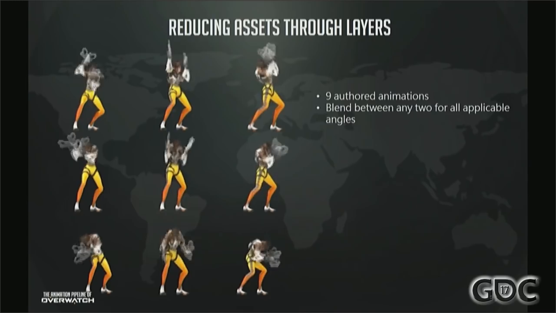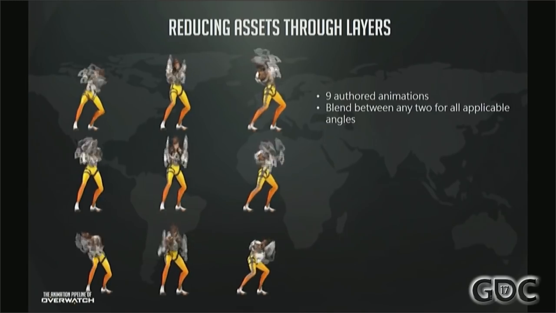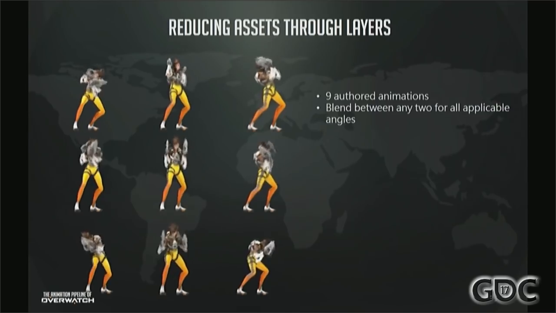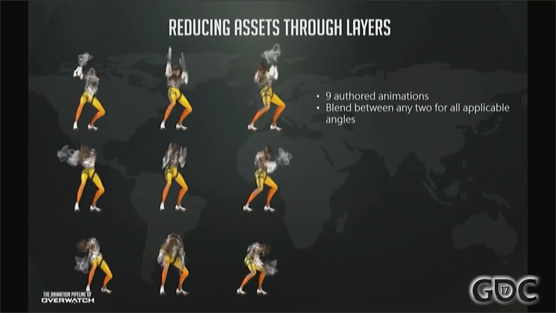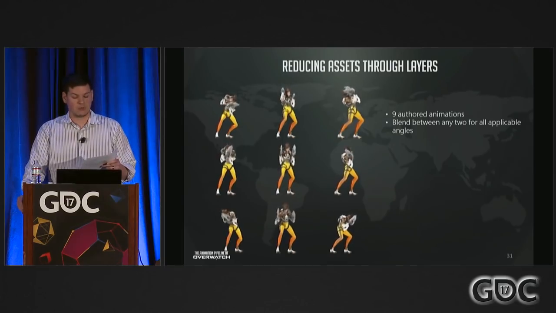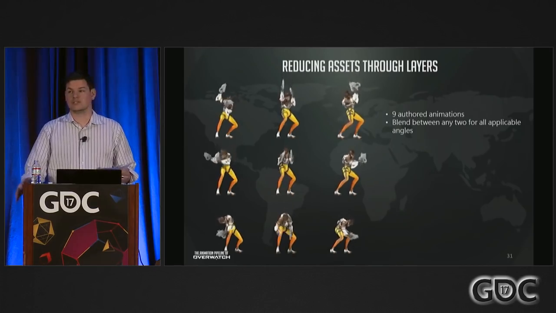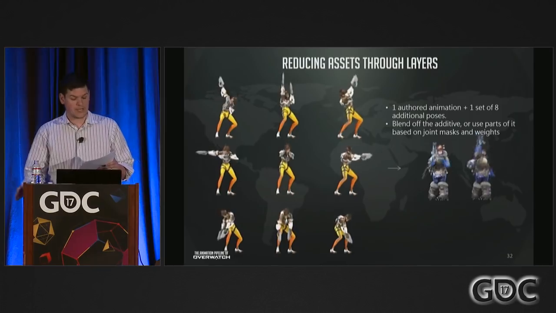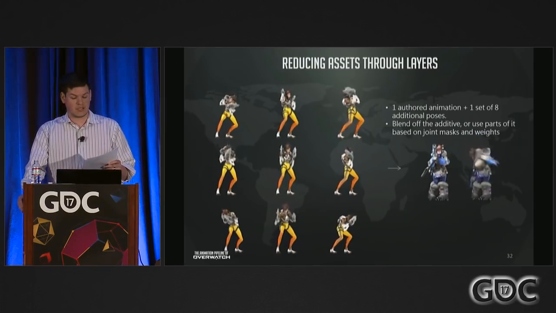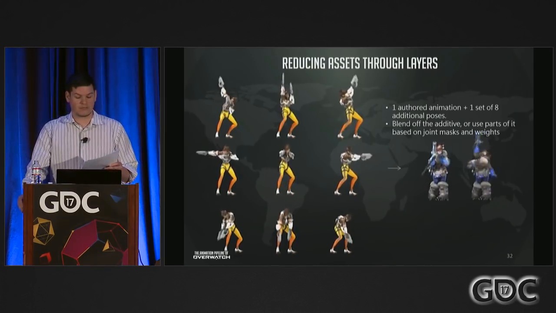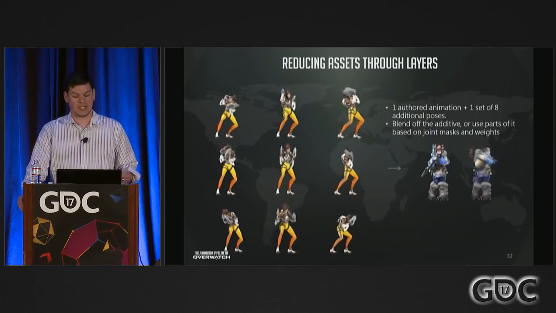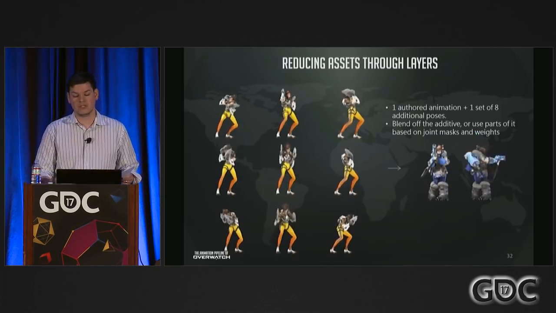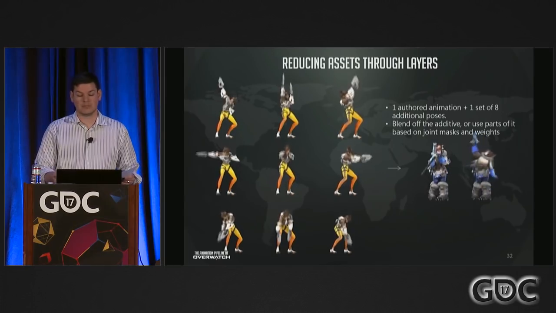So for example, here would be a typical reload suite we would need to author if we were to approach a reload performance through only full body animations. To cover all possible directions in a reload for idle, we would need 9 separate animations. We can call this a brute force approach. And here are the assets we would need to create if we were to create the same performance by layering animations. You can see we have one central reload and one set of aims.